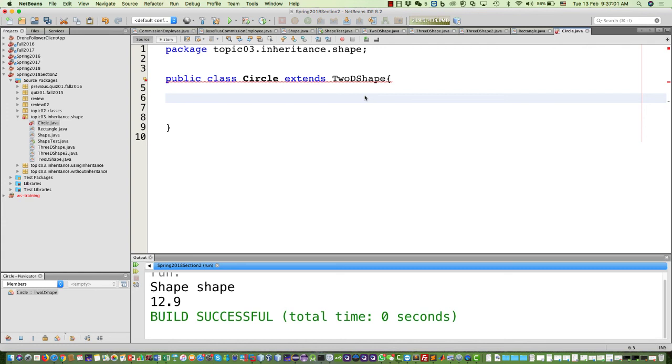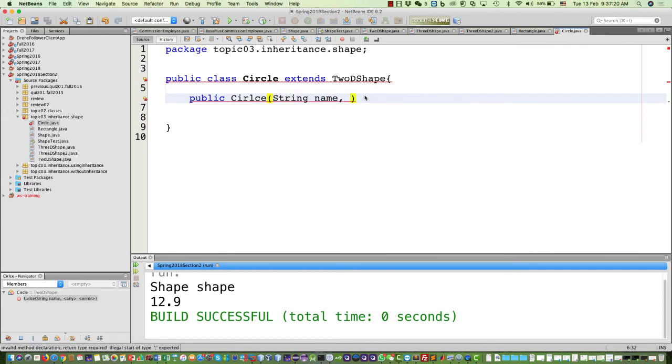So the first thing that you have to do here is what? What to write in the constructor? Circle, yes. String name, yes.